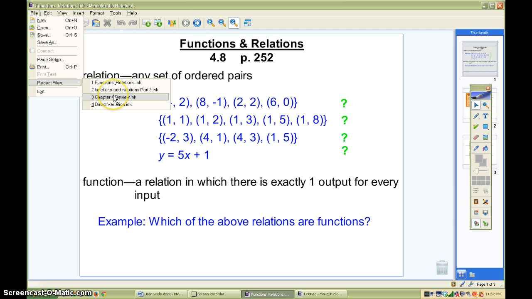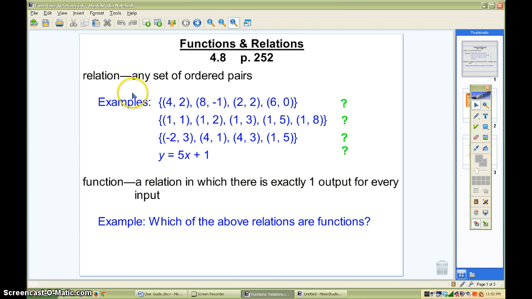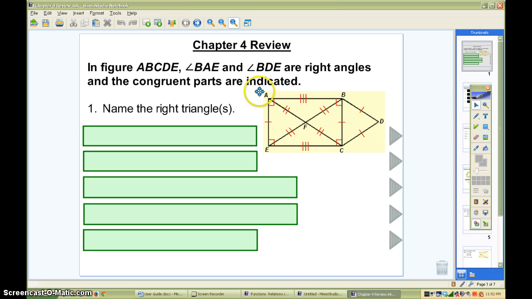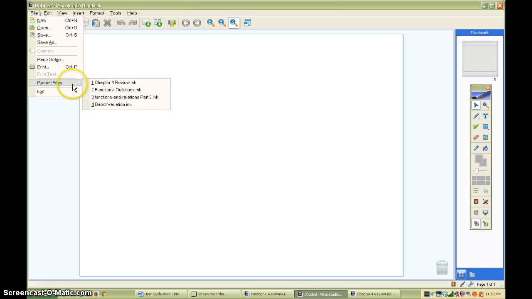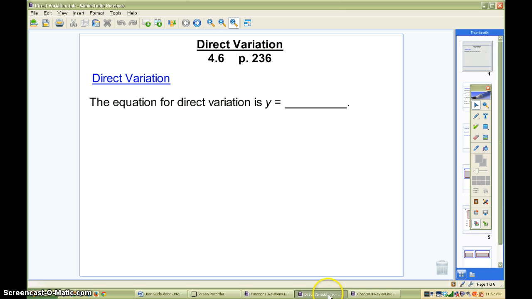You only need to click on it once and it will show up. And the file that you were in before will still be there. If you do it while you're in a new file, I believe that it opens the file and it does not keep the new file there.